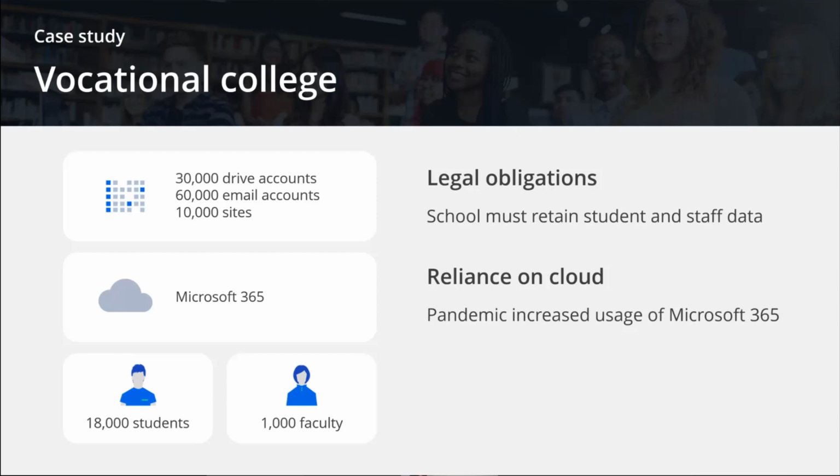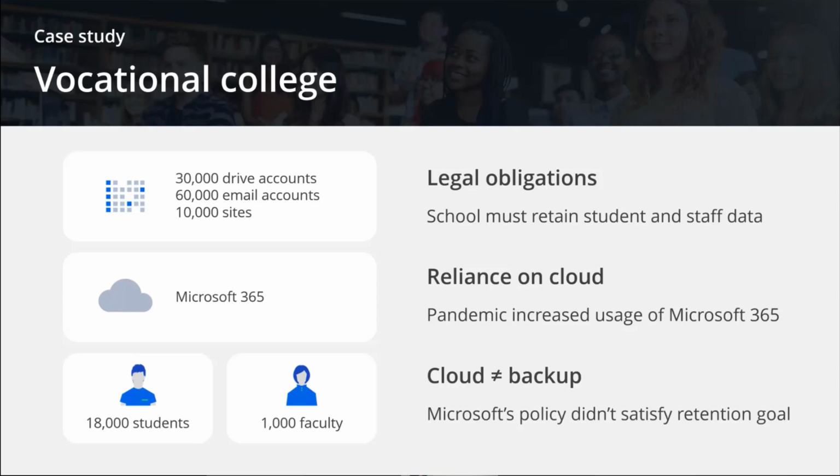Obviously, the collaboration going on in M365 has increased during the pandemic. Everyone's remote, so it just makes sense. Hey, let's go to the cloud. You can't use as many local resources, or at least it's more convenient to use the Microsoft 365 platform. And they realized that cloud is not a backup, and this is something I definitely want you guys to note here. Just because your data is up on M365 doesn't mean that it's backed up.